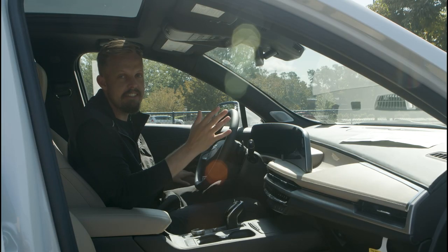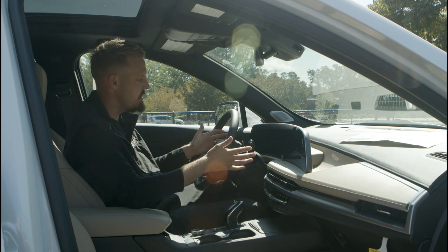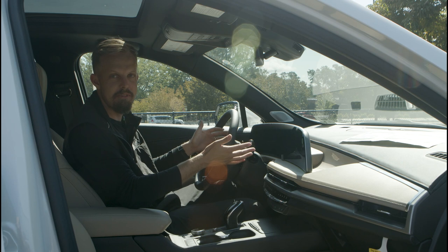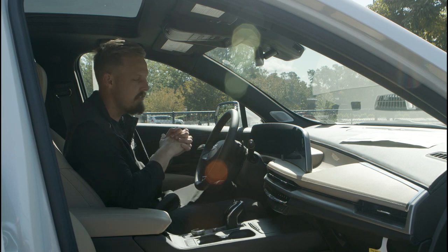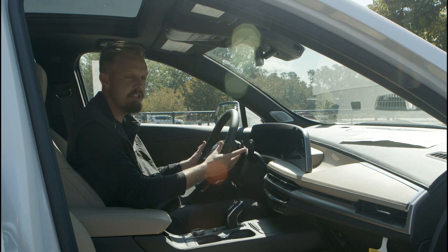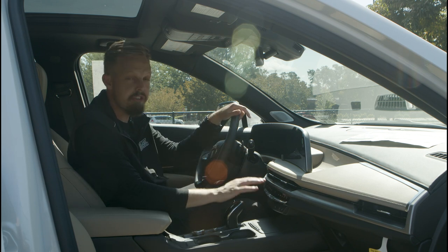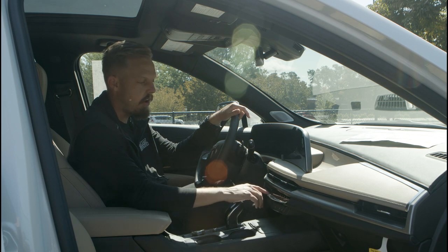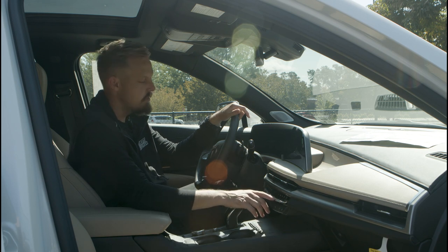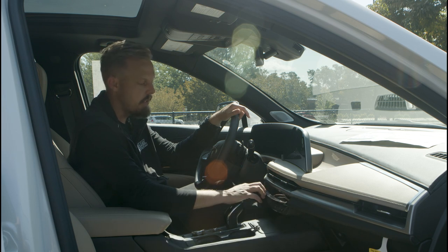On the inside for drivers you have a lot of great features. As this screen is welcoming — isn't that great, this 33-inch display is welcoming me to the vehicle. For drivers you have your paddle shifters, really nice to make sure you're in the right gear. For both drivers and passengers you have all your climate control settings here — your fan, what degree temperature you want, all right here with the touch of a button.